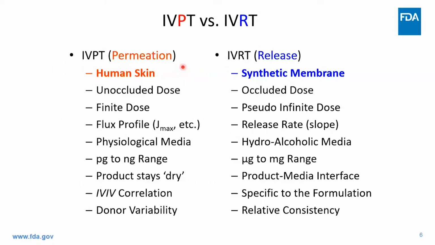They're very, very different. This is looking at a finite dose. You're looking at a dynamically changing rate, not a steady state release rate. You're looking at very different fundamental principles for the test. And I won't go through each of these in detail, but I want to really highlight that these are completely different tests, even though they use, in many cases, the same diffusion cell apparatus. And it's very important to understand the differences.